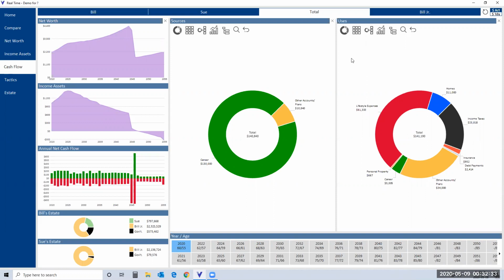And then putting clients in the environment where we can explain to them the big picture implications of the path that they're on. We can show them the impact of certain financial planning tactics. And most importantly, now that they can see the picture, give them the opportunity to play around. What if we did this? What if we did that? And when we do that, we're really going to get them engaged in the whole concept of life planning. And most importantly, and this goes back to the question about how are we doing relative to our goals from 5 years ago.